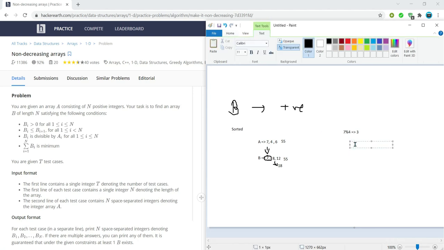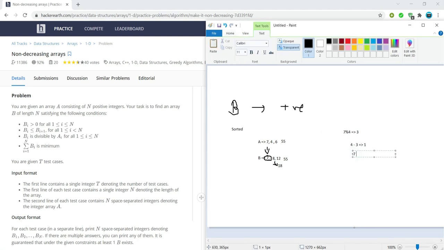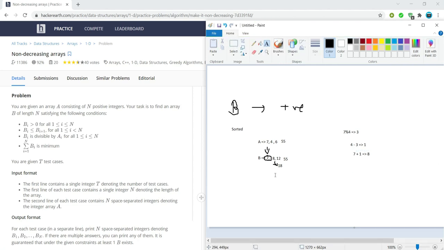Here our divisor was 4 and the remainder is 3, that becomes 1. If we add this 1 to 7, that becomes 8, and that is our result. So 7 plus 1 results in 8. If we follow this approach, we can easily solve this problem.